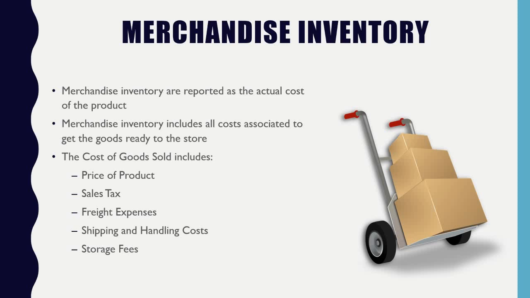So at the end of the day, sometimes you have to be charged sales tax, and you have to take that into consideration as something that's going to be part of the cost of the inventory. Other things such as shipping and handling, also known as freight expense. Freight could be something that we consider as shipping from one store to another. Other things could be shipping costs, like handling. Maybe it's fragile things, so you have to pay a higher cost to ensure that those inventory items do get to you safely. And maybe things like storage fees.